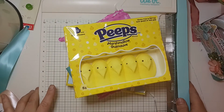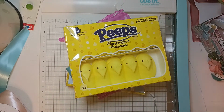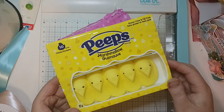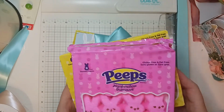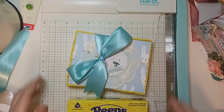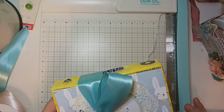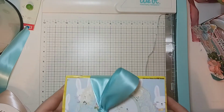I'm kind of becoming obsessed with packaging candy and chocolates and everything for a major holiday so I can sell them in my shop. So I decided that it would be really fun to do some packages of Peeps. I've got these traditional Peeps, chicks, and then I got the little bunnies too. So I'm going to show you how I package those today. Here's one of the finished products.